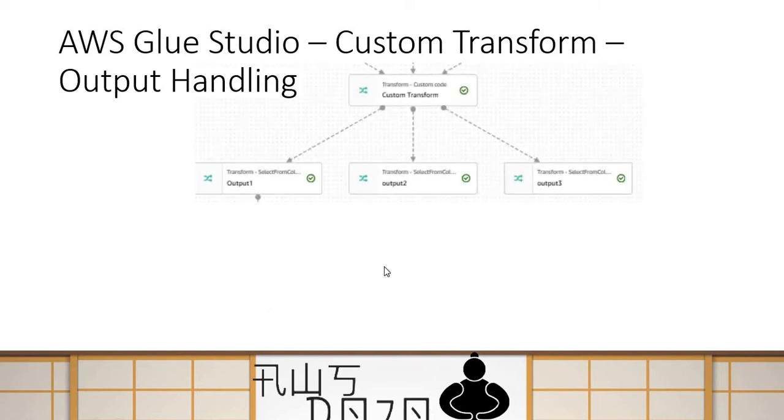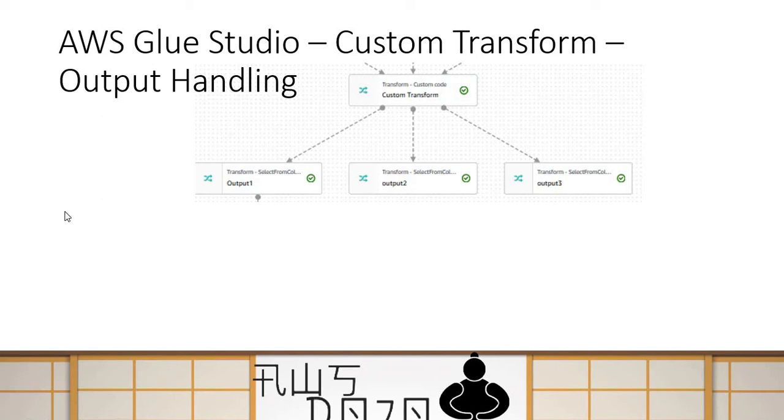Because now the output is your dynamic frame collection. That means we need some method to parse out each of these dynamic frames so that it can be used. And that's where the select from collection node becomes very important.